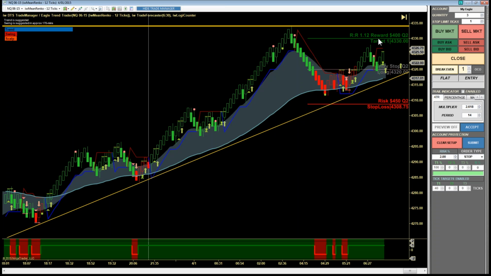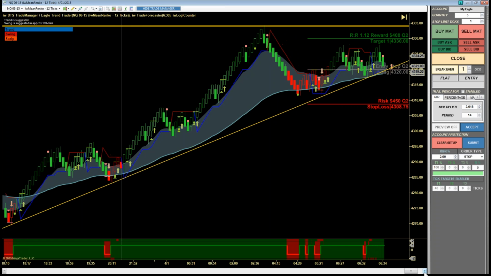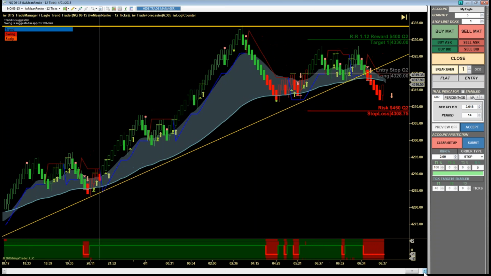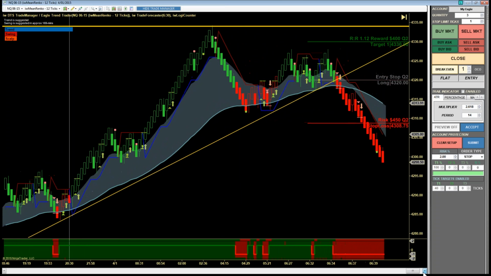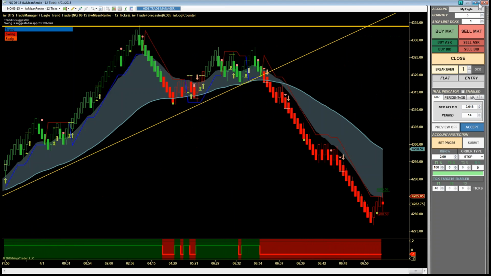If it's going to fail to reach my high probability target, the market is probably going to reverse and head the other direction. Yes, these high probability targets are that good. So there it fails shortly after, makes one more run, fails yet again, and then of course the market unwinds to the downside. So what are these mystical high probability profit targets?